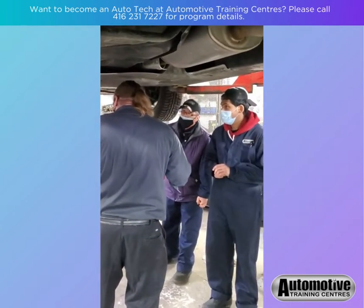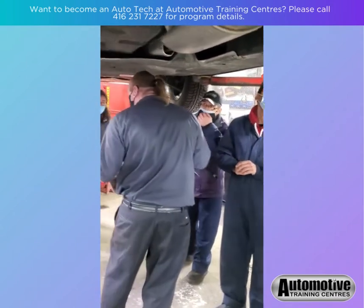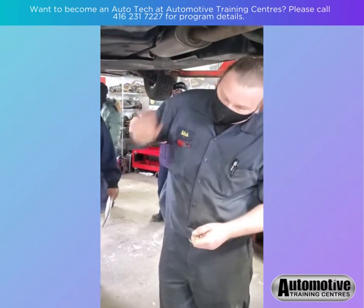Remember our good friend diagonal? How the heck would that work, right? So it's either transverse or longitudinal. So in this case, it's transversely mounted. Like I said, I kind of was hoping it had a rear drive shaft, but it doesn't.